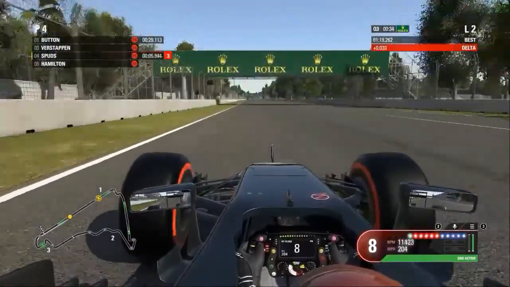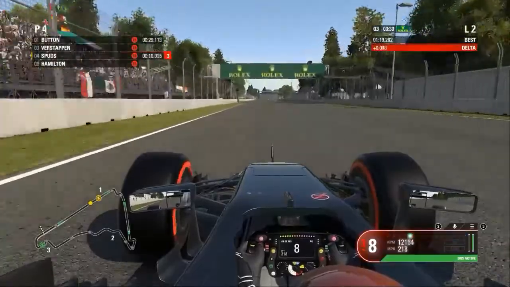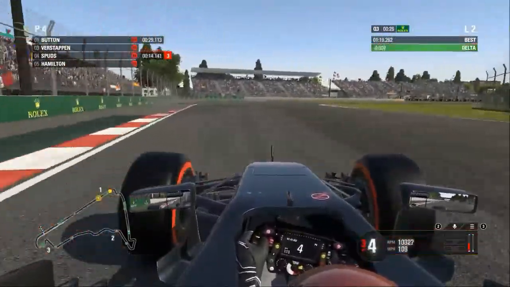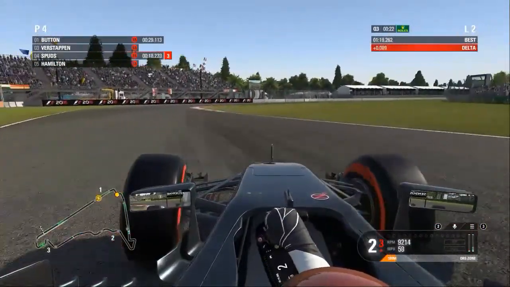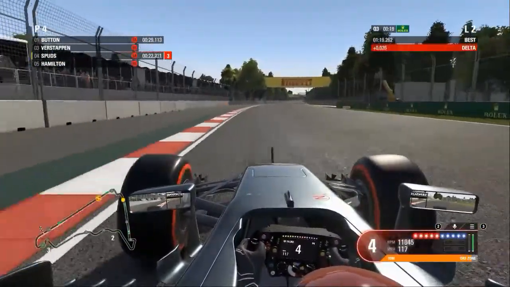Anyway, this is Spuds' lap. Button is currently in provisional pole position, and again, this isn't one of Spuds' strongest tracks. He's not very comfortable on this one just yet. He'll need a few more practice laps before he gets this one down. But as you can see, the first corner wasn't taken too well.